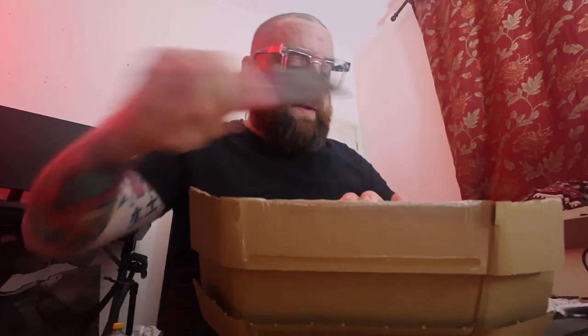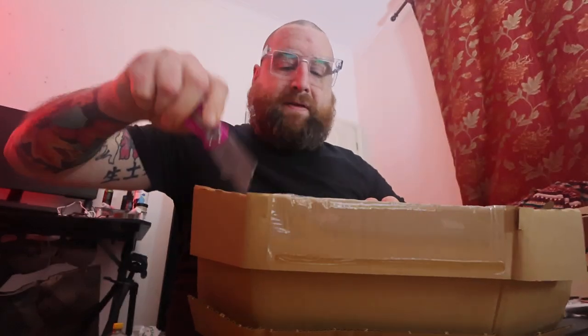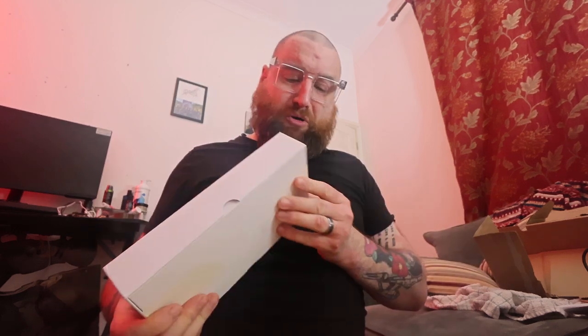It has been opened. I wanted a blue one. They've got it on sale for like 140 quid on Anbernic, but it comes from abroad, and then there's the 20% sales tax on it - so that was like an extra 30 quid. I had a bunch of CX rewards. This is not a good condition box.